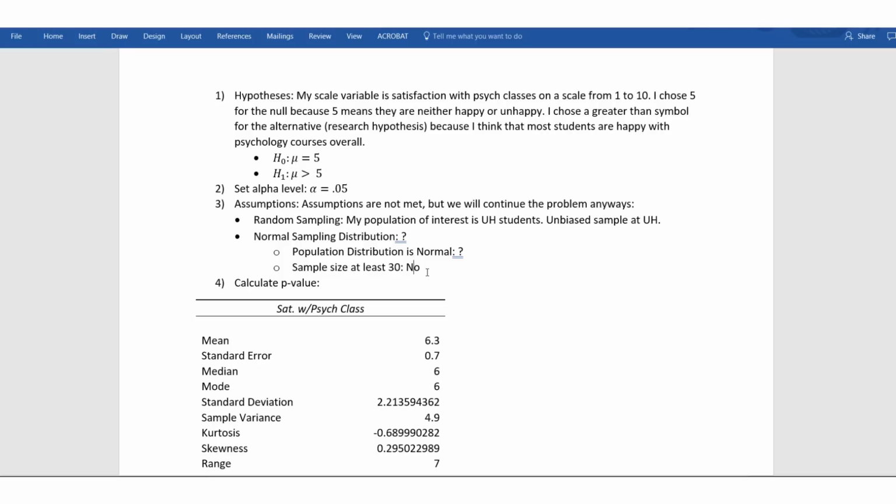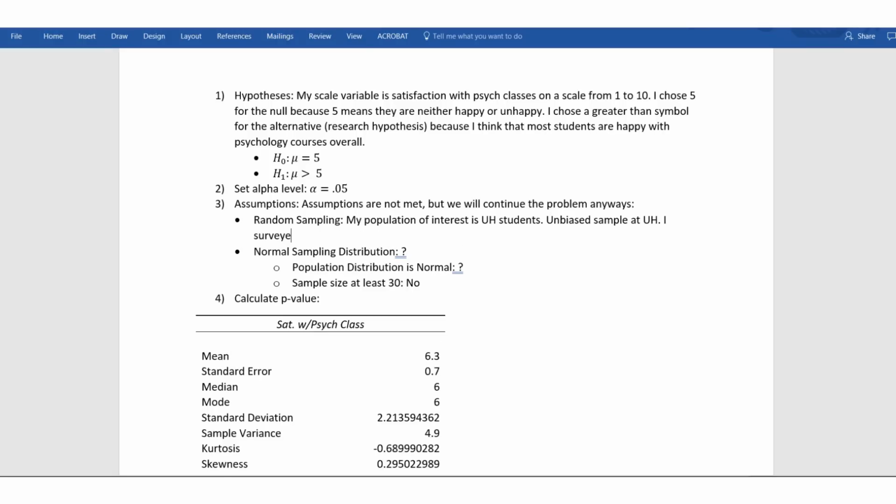The biggest thing here, if you're really going to do this in real life, is to have an unbiased sample, a reasonably unbiased sample. It's not going to be a random sample, and to have a sample size of at least 30. If you have those two things, then it's probably good. And always describe who your population of interest is, and also how you got your sample. So maybe you will say unbiased sample of UH.